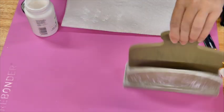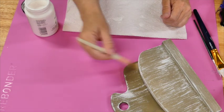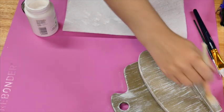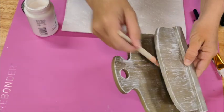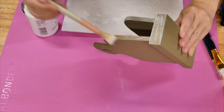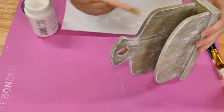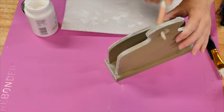And I'm just going over the entire piece to give it a whitewashed look. And you could also take a baby wipe and smooth out so there's not such harsh lines, so it doesn't look like you did just take a paintbrush. Does that make sense? And I do end up doing that just to smooth it out a little bit, but I do end up putting some embellishments on this that you'll see in just a minute, and it does hide a little bit of the thicker strokes that I put on the piece.